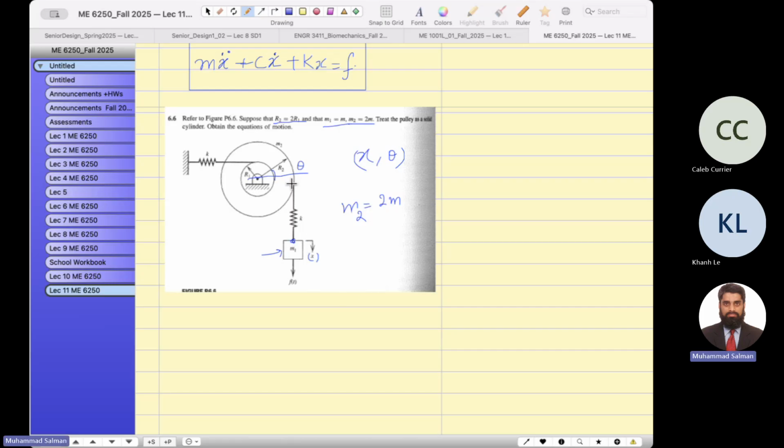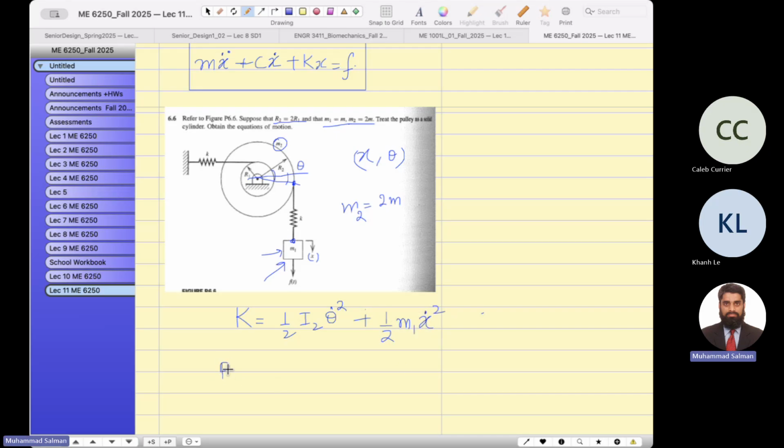So this end of the mass is moving. If it is going down, I'm going to show you like this, R2 theta. Over here, let's start with the kinetic energies of all the masses, M1 and M2. Let's find the rotational kinetic energy, which is half I2 theta dot squared. And another equation, the velocity of this mass. What is the kinetic energy possessed by this mass M1? You will tell me, Professor, this is half M1 x dot squared.